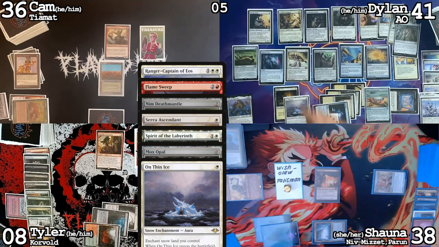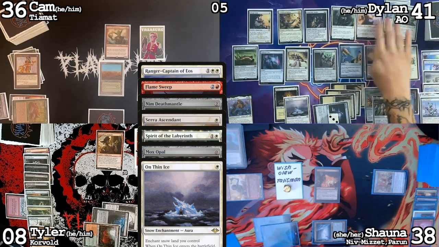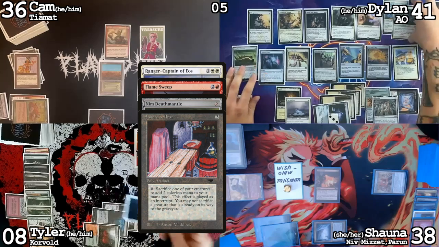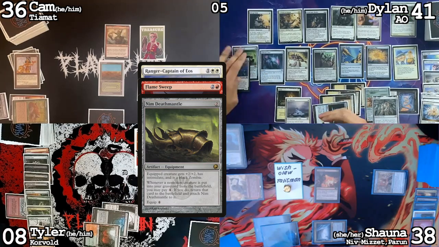On Thin Ice is going to target the Dockside Extortionist over there. I will respond. Grand Abolisher is in play. Right, forgot about that. I was waiting for that flame sweep way down there on the stack. Yeah, you got it. Okay, sacrifice another creature, which will be the Serra Ascendant. Go to five and then go down to one to bring AO back into play.